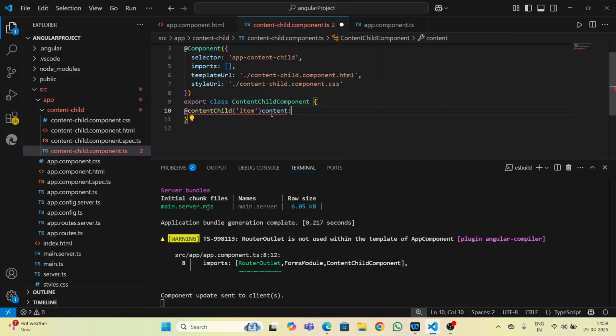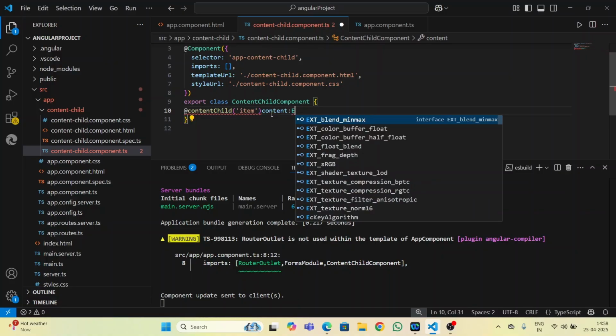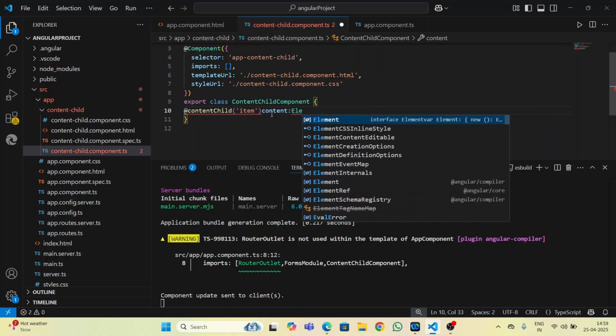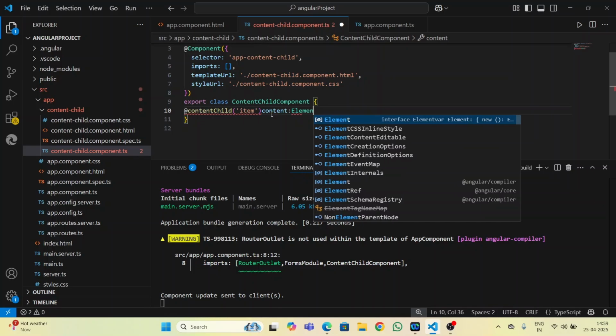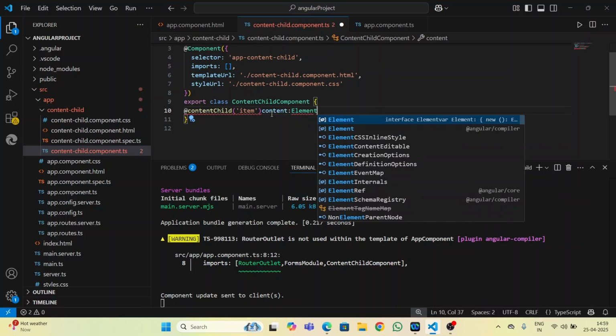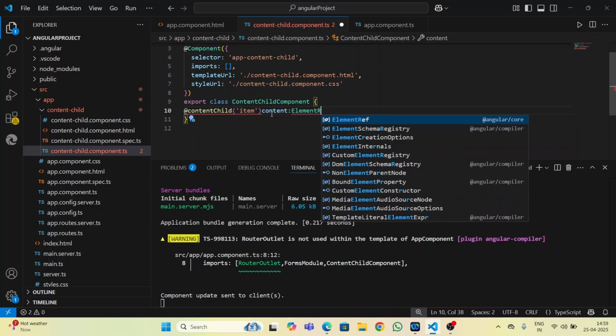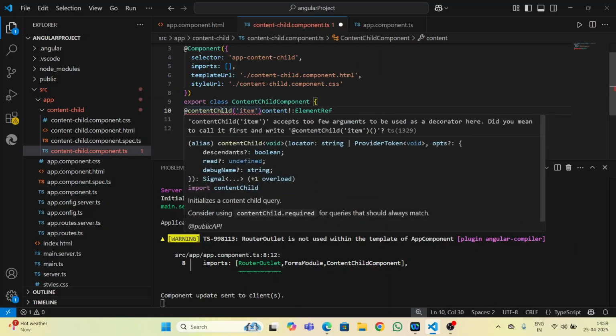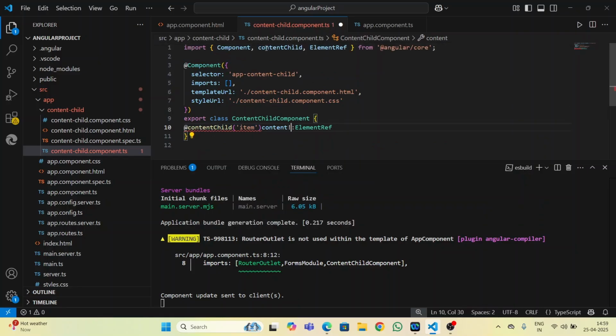And then ElementRef. This entire value will grab all the details of the content child by using ElementRef. ContentChild we need to import here.